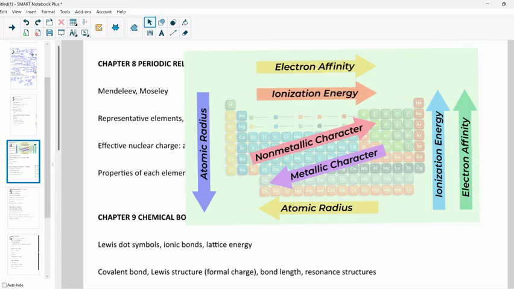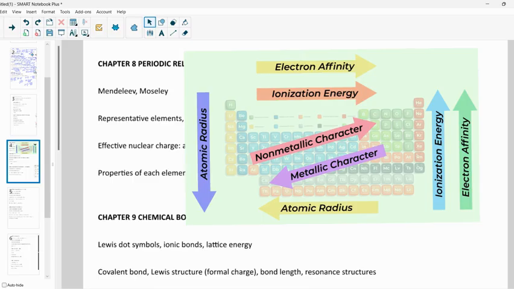The halogens are the opposite. Why? Are they trying to lose electrons? What are they trying to do? Gain electrons. So as you go up, they become more reactive. Because fluorine has the strongest pull from the nucleus, it's really going to pull other electrons in. So it becomes more reactive as you go up the halogens, versus as you go down the group 1 metals.